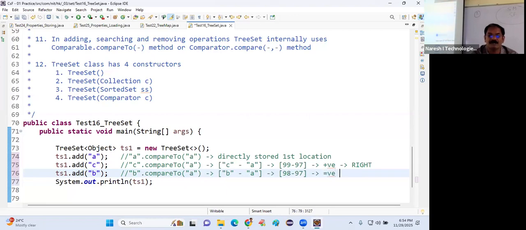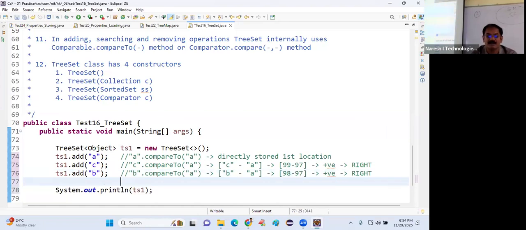Positive means right side, but the right side already has an object available. So it repeats the comparison with C: B minus C, 98 minus 99, returns negative. Negative means left.